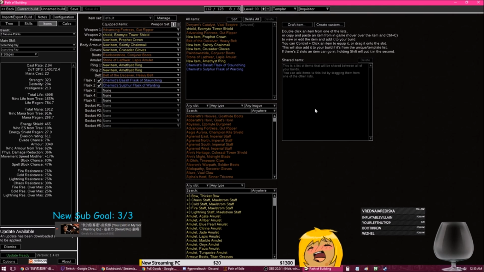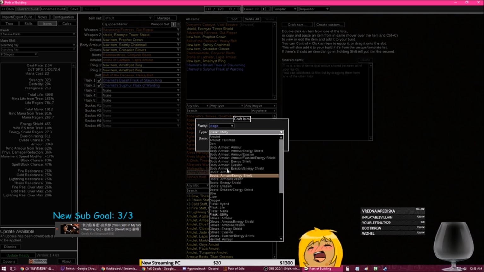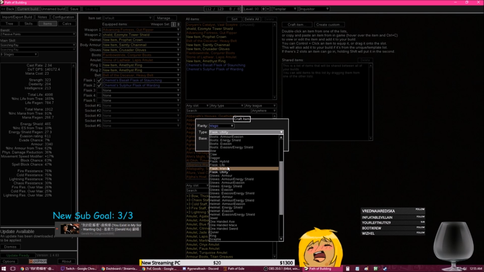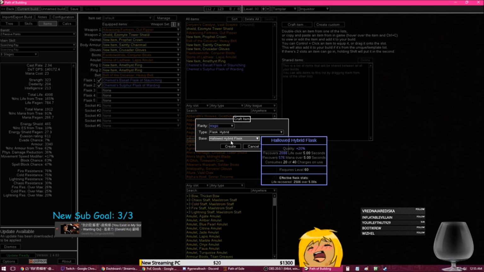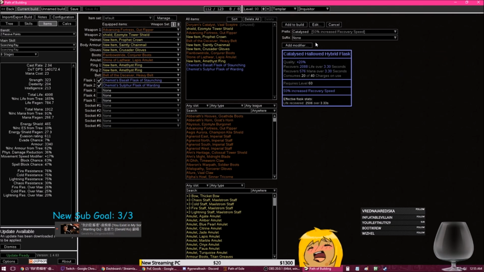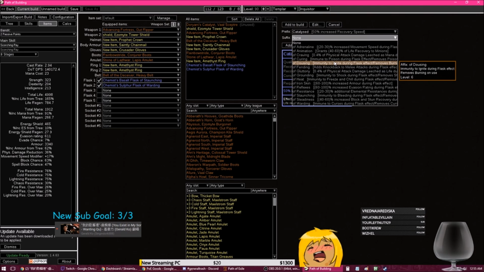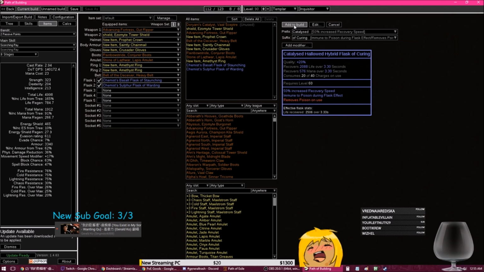And then your last couple slots can just be, you can carry a life pot, a mana pot. Do I have to change this to flask life? Yeah. Actually, let's just do hybrid flasks. Then you get both. Perfect. So we'll do instant both flasks. Actually, we'll do a recovery speed one with, I don't know. What else do we need? We're immune to everything. Oh, poison. You can get poison immunity. That's good. Add to build.